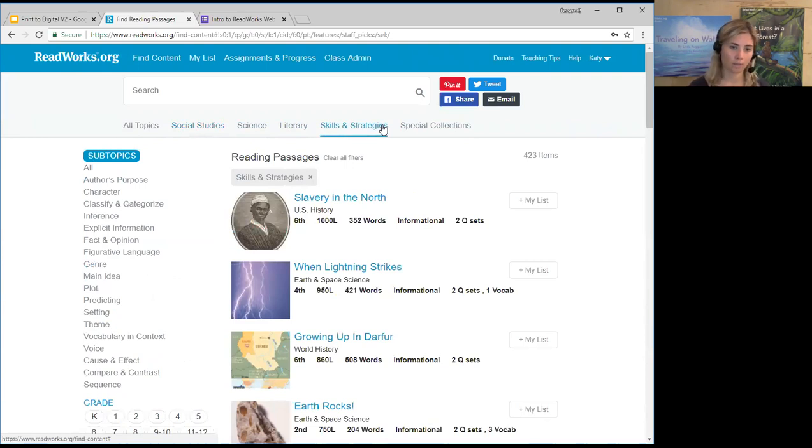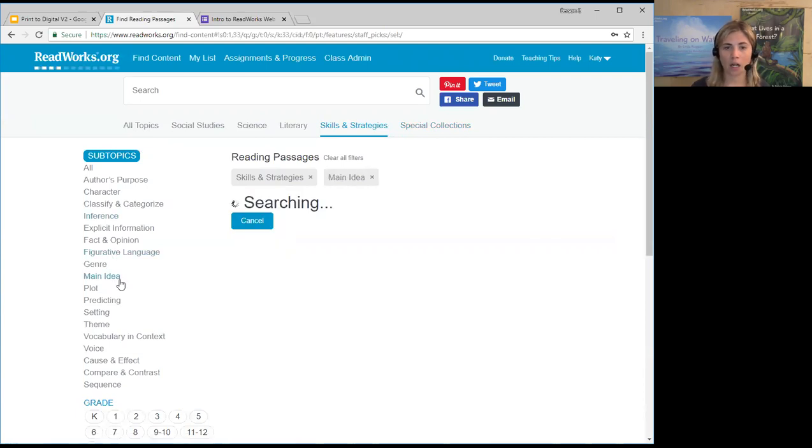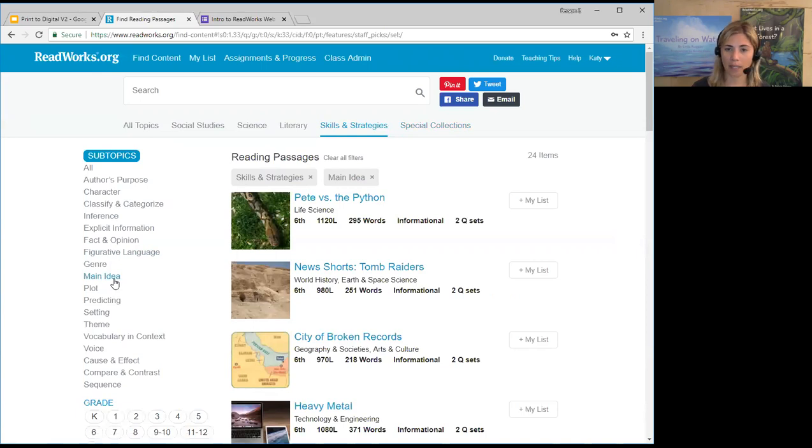So you'll see a long list of reading comprehension skills and strategies on the left-hand side. You can search our library for articles and question sets that will support those particular skills and strategies. So if I click main idea, I'll get all results that have main idea question sets. So question sets that ask just about main idea.